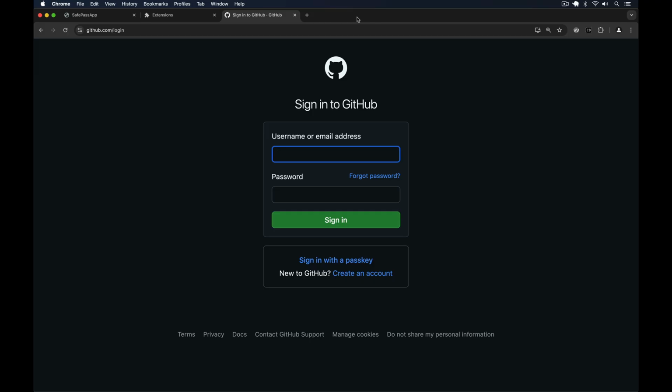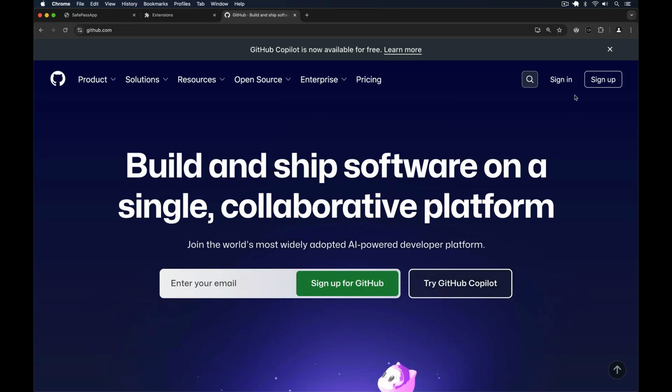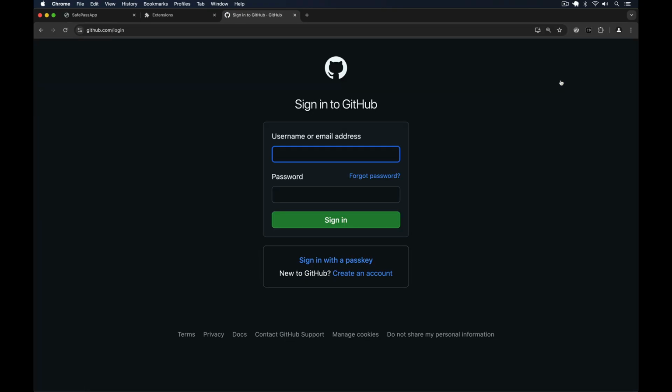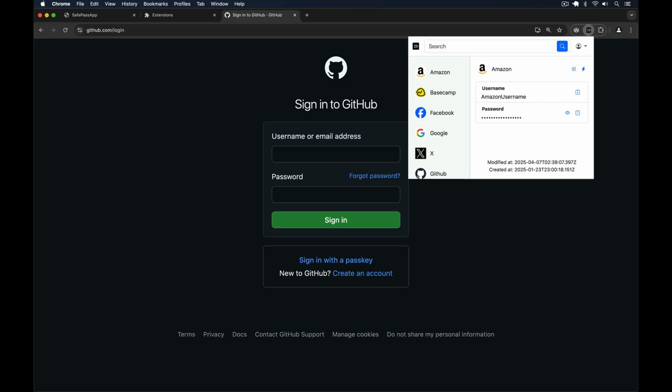However, if we just happen to navigate to a login URL, let's say that we're already on GitHub, and I simply want to sign in, and I click the sign in button, and then I open up our extension, logging in, you can see that we're still on Amazon. Let's make it so that we auto-load the entry based on the URL of the active tab. We'll do this in the next lesson. I'll see you there.